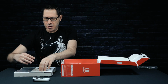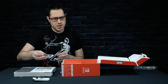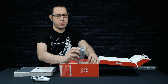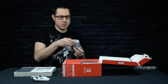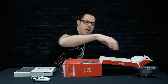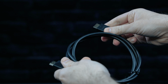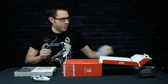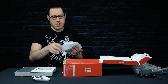And basically got your Joy-Cons in here, nothing new here. Of course your power, I am sure it is USB-C, and it is still USB-C. And of course you got your HDMI, which is gonna plug into the dock for the system. I'm gonna do the screen last. We'll go ahead and pull out everything else in the box first.